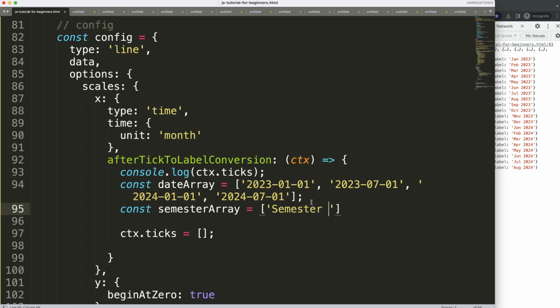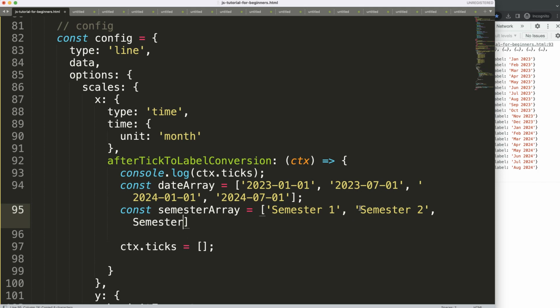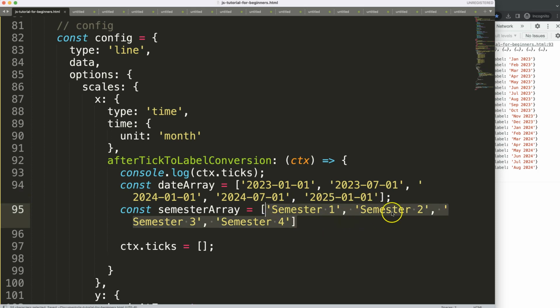semester 1, and then I guess we can just copy this 2, and this should be a string value. That's number 3, and finally number 4, and maybe we need another month as well in there to have the completion of that one, like that, or another section of that. So if every section is 6 months.